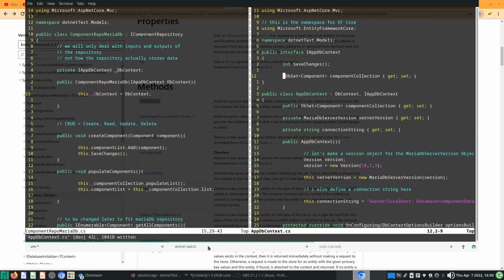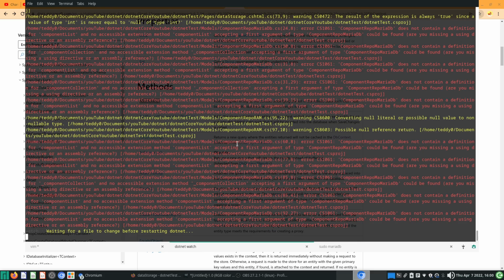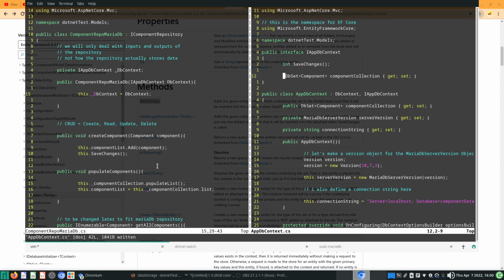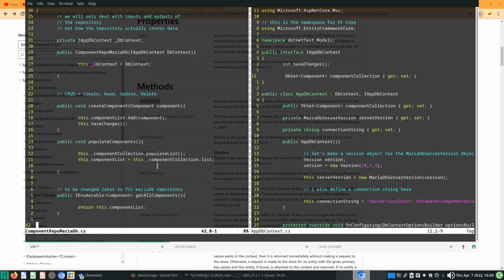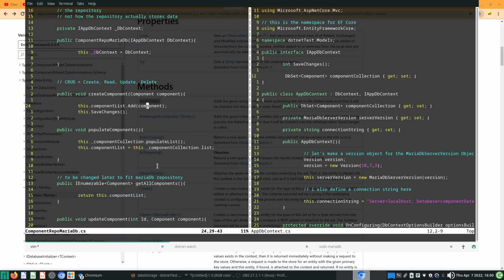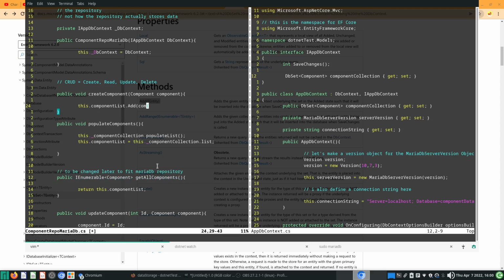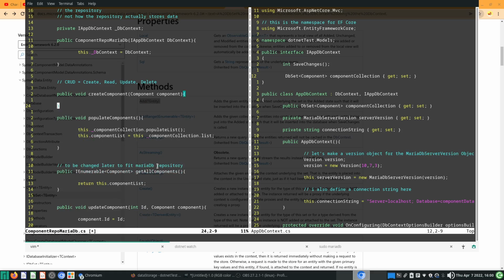All right, it's starting to complain. Component repo MariaDb does not contain component list and everything. So again, we'll need to implement everything from scratch. So let me do DI. Let's delete this.